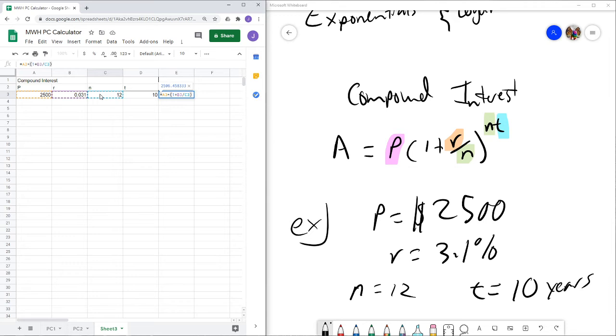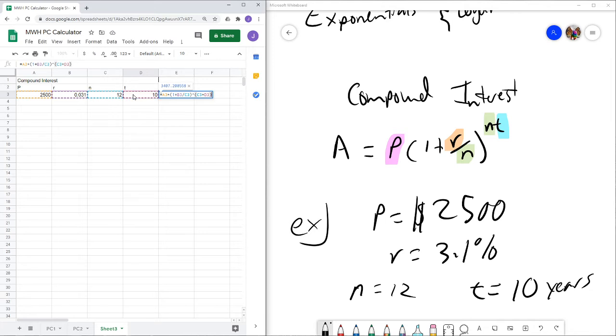Now, to make an exponent, I want to hit shift and then the number 6. So we get this little symbol right here. Now, our exponent here is n times t. So I'm going to make a parenthesis because I want n, then times t, and parenthesis.